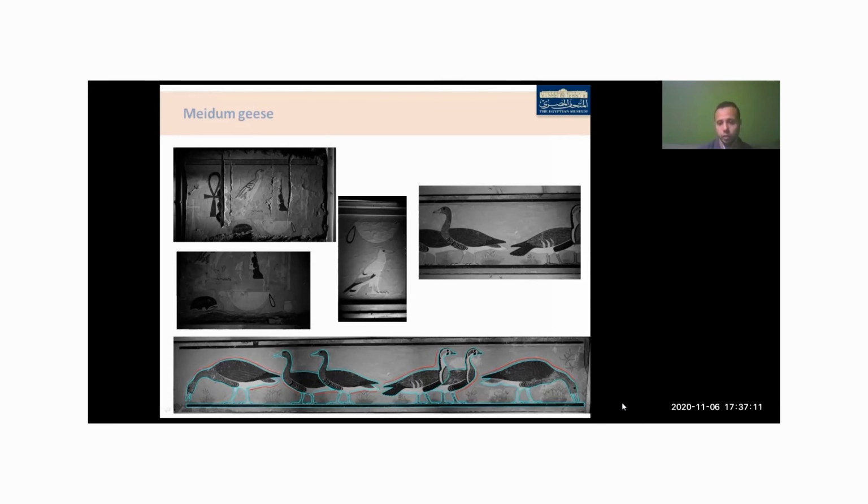But when we used RTI to study the execution technique for the three pieces, the two pieces and the geese piece from Meidum, which came from the same tomb and so have the same technique, we found an underlayer painting.